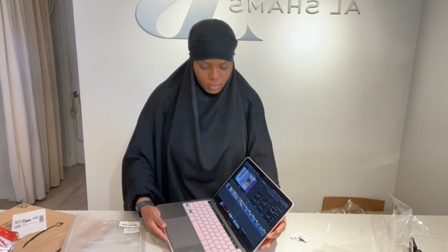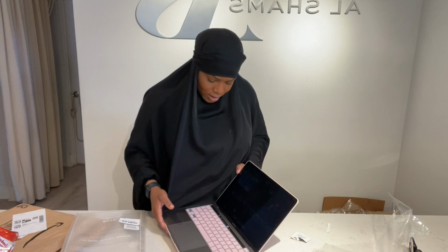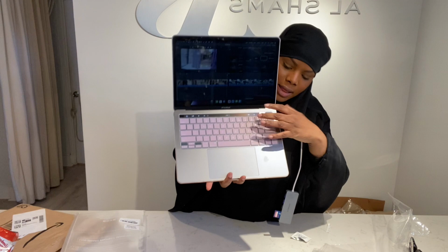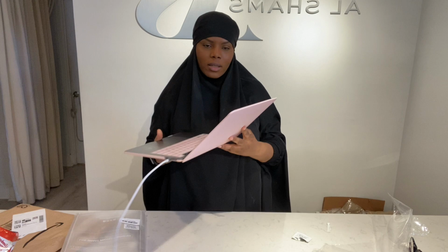I am currently editing this vlog right now. Hold on, let me just take out the screen, but yeah. So this is how it fits. Like I was saying, this up here is a touch bar. So this escape button is kind of like covering the top of this part. And the arrow keys over here are not the same size. Like y'all see it over here is not the same size, but I don't think it's horrible.